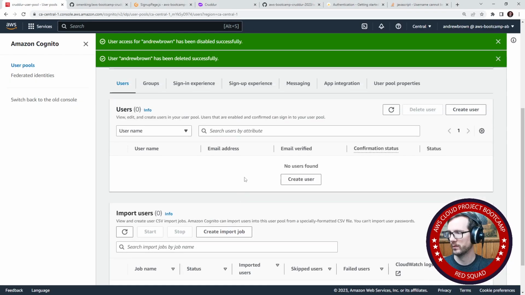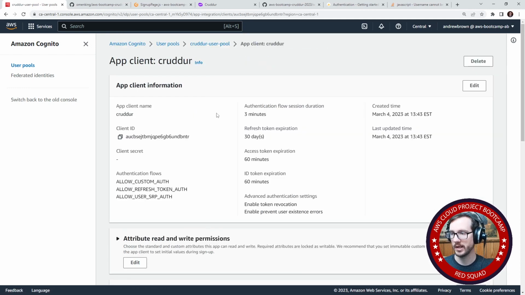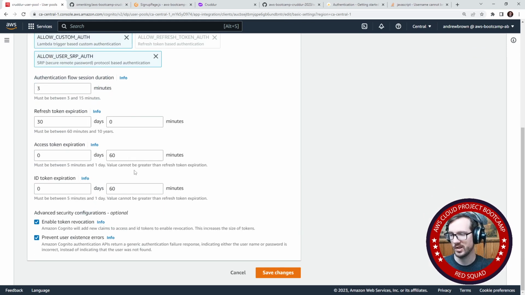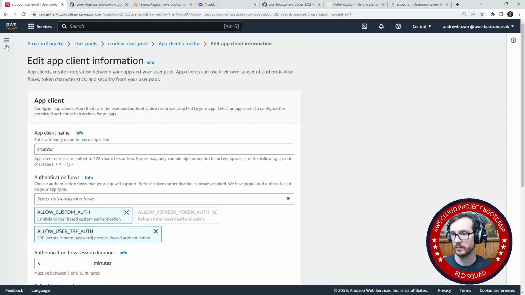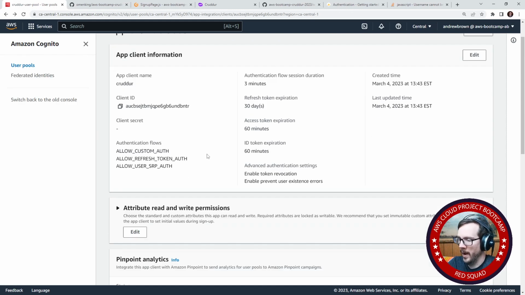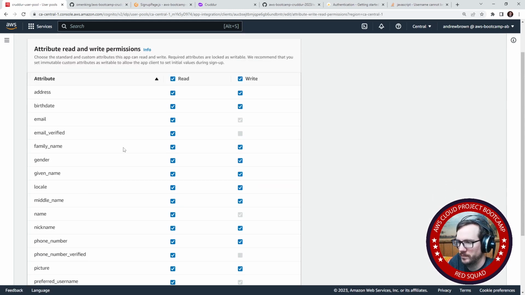We will go over to our app integrations. We'll go down to the client because this is probably where the issue is. Authentication flows we have here: custom auth, refresh token. These are the things that we have here before. I'm not saying we need to change anything here. I was just checking them out. Check the attributes.